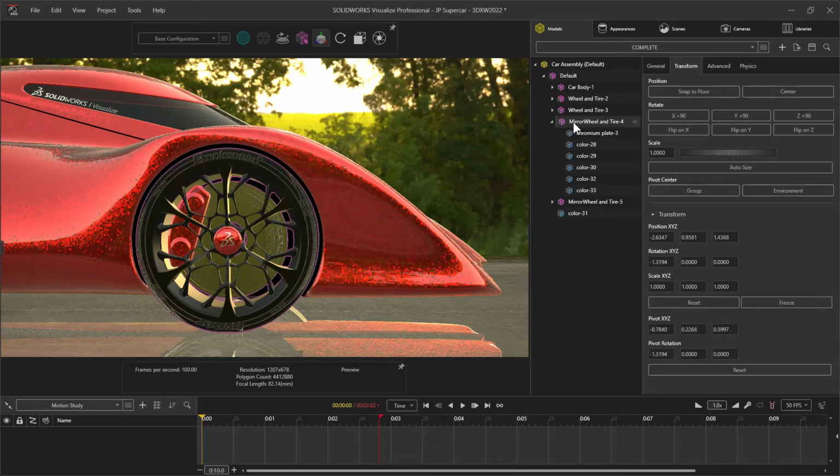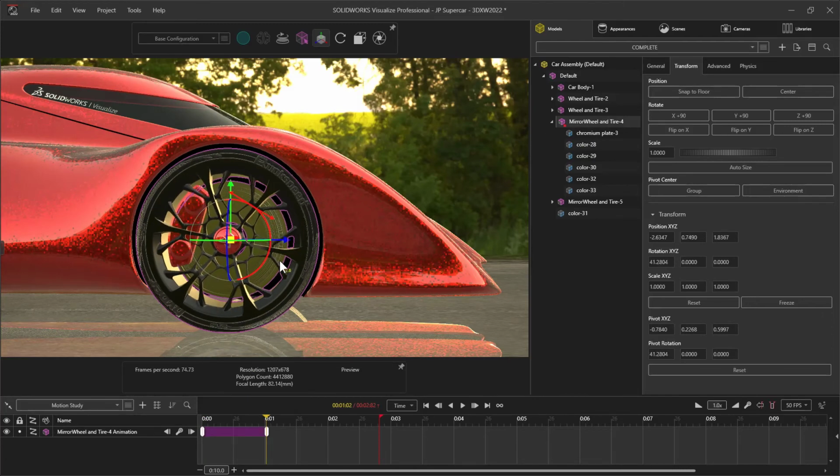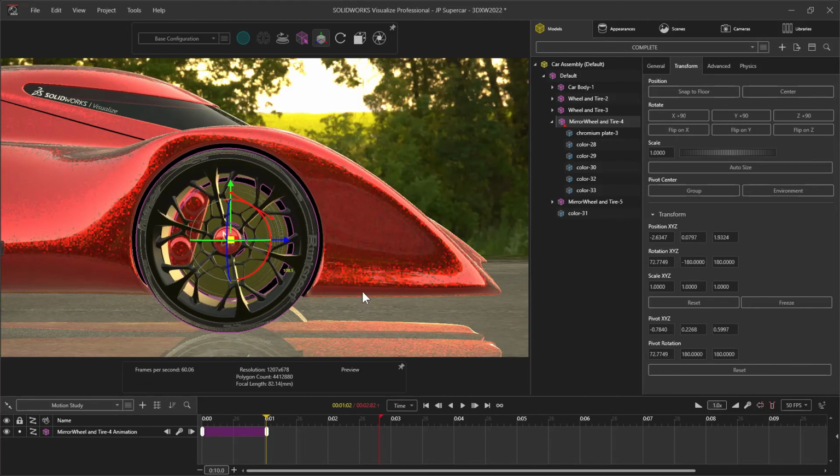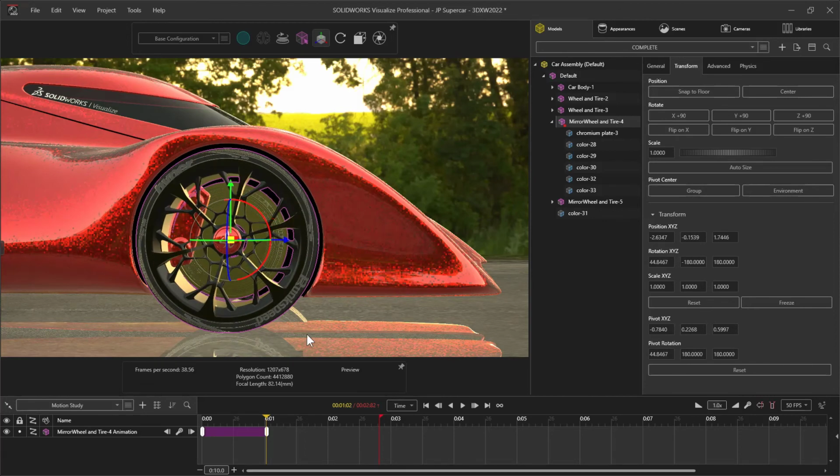Then what we'll do is we'll click on the group and I'll hit K. This is going to allow me to begin this animation, and then I'm just going to rotate this like that. Now it doesn't matter how far it rotates, because I can make it rotate faster by just making it a smaller window of time.